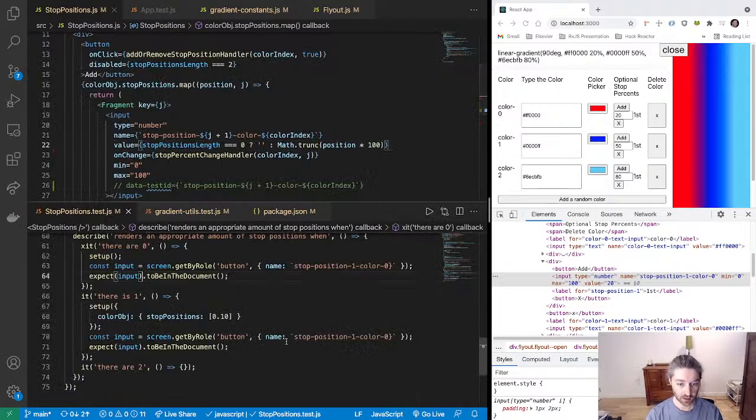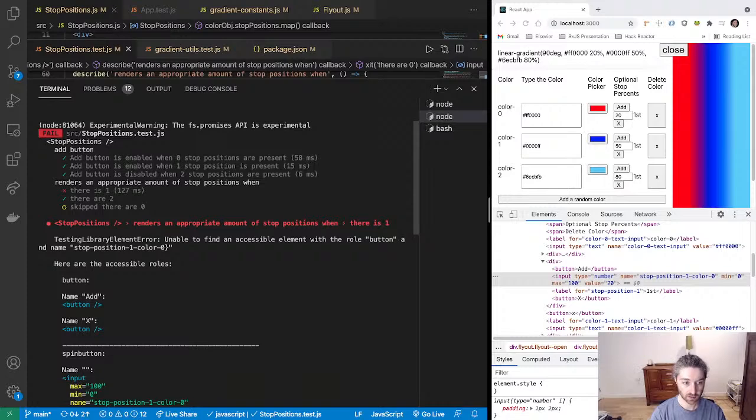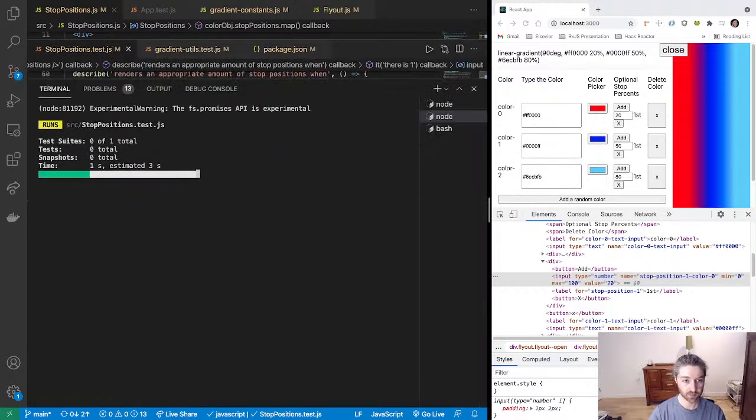So let's change this then to text box. Here, change that one to text box.